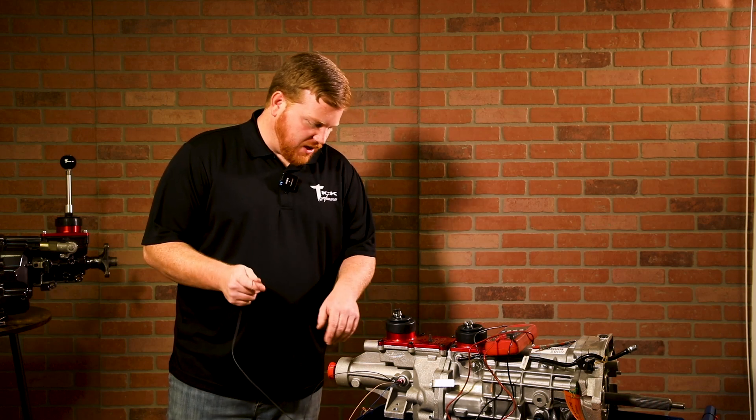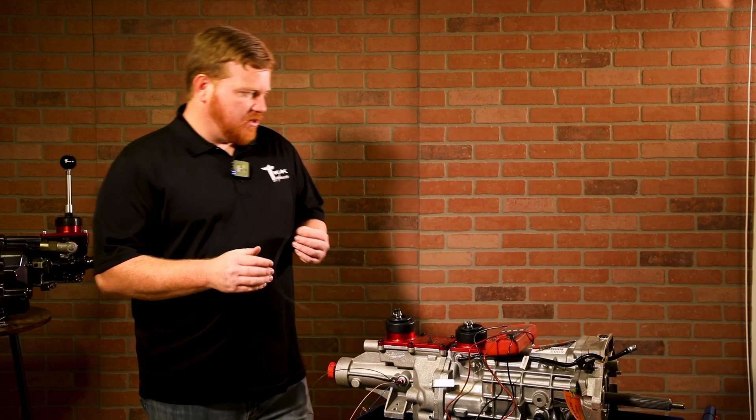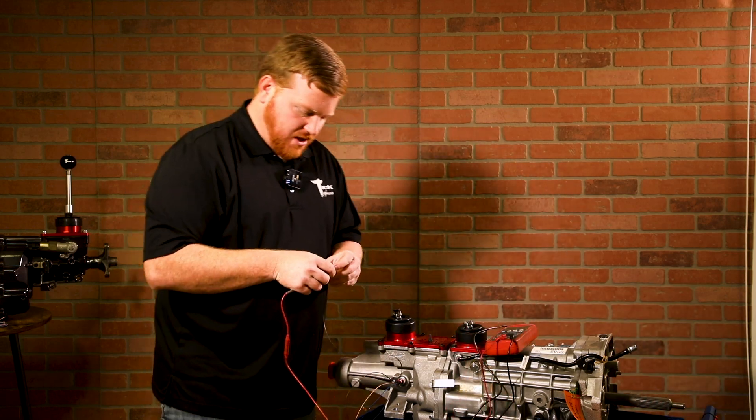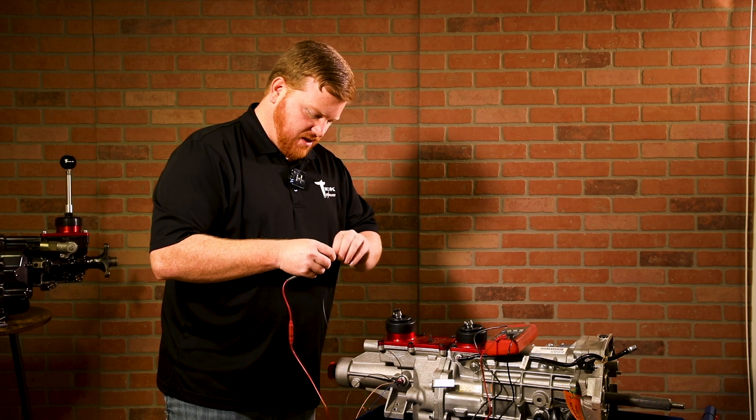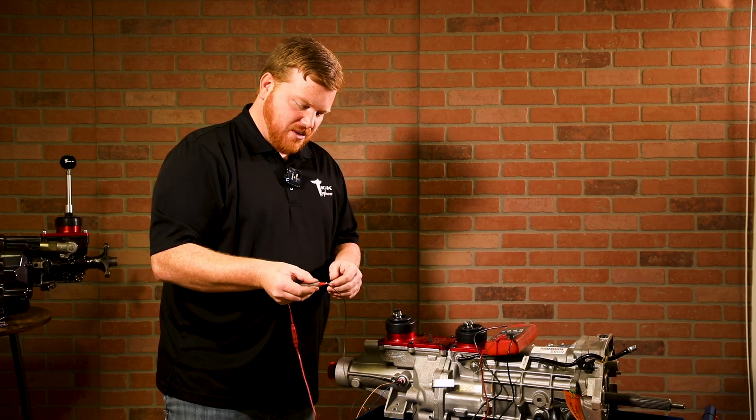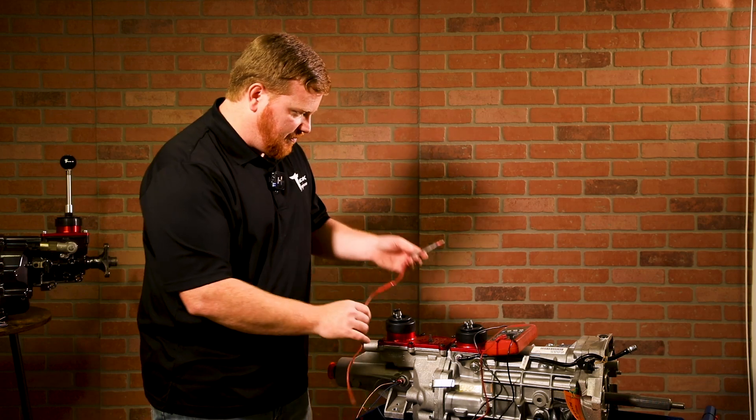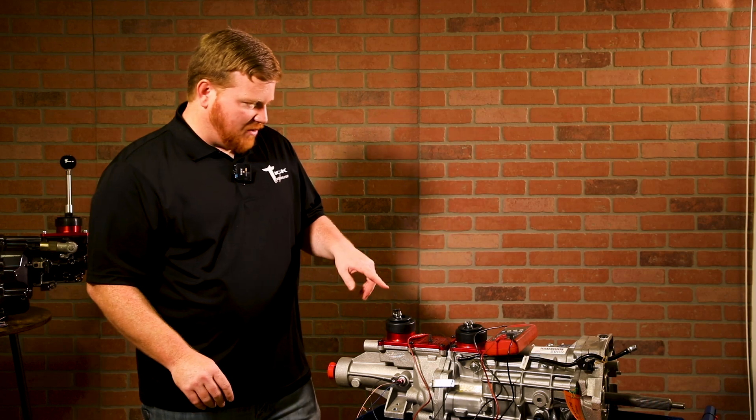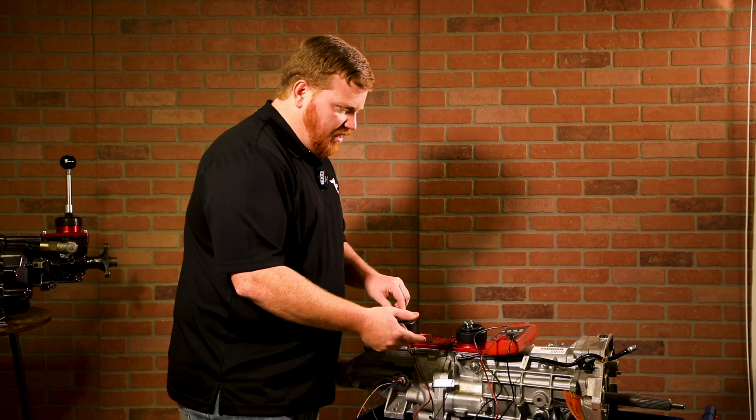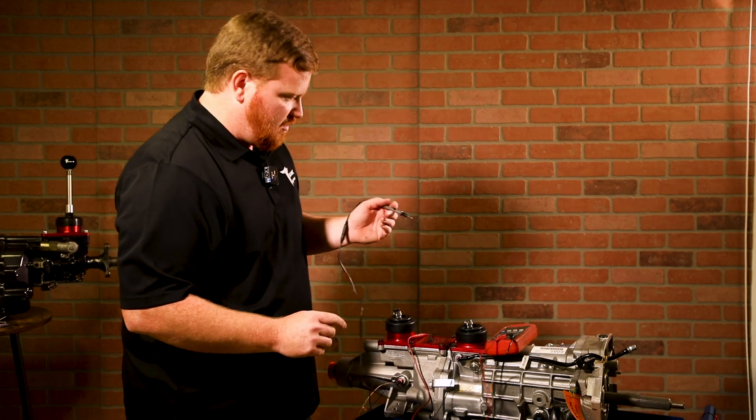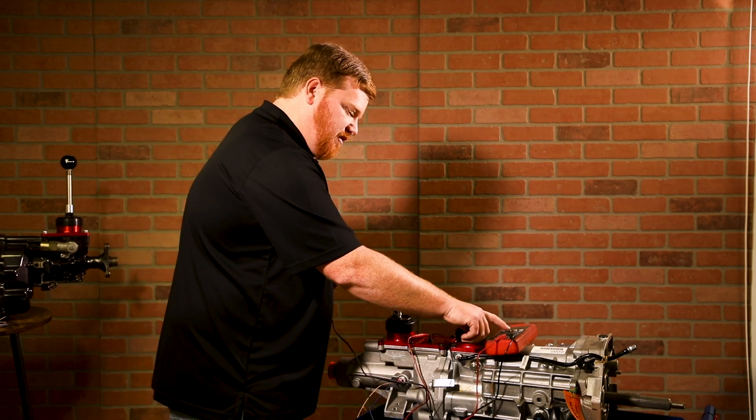So again, power ground signal, you're going to take your multimeter and it doesn't really matter which lead, but I like to use red for power. And I like to just wrap a portion of the wire around really tight. That way it doesn't fall off and just lay that to the side. And then with your power supply to the sensor, you can then ground your meter, make sure you have it set the voltage.